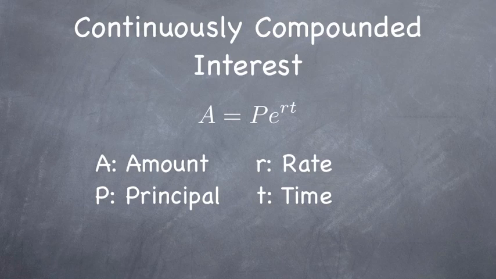We see basically all the same players from before. Notice the only one missing is n. n doesn't have a role anymore because we are accruing interest continuously. We've basically just replaced n with an extremely large number. So we're going to use both of these formulas in our application problem. We'll look at an investment problem where we want to figure out how much will be earned using standard interest that's accrued monthly or daily, and compare it to how much is earned when interest is accrued continuously. Alright, that's pretty long-winded with the intro, so let's see if I can be a little quicker with the problems.